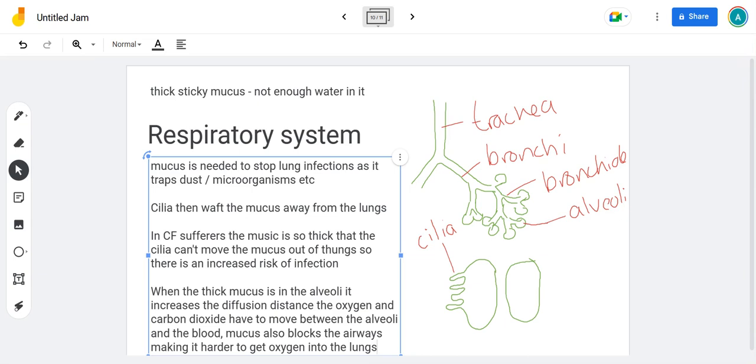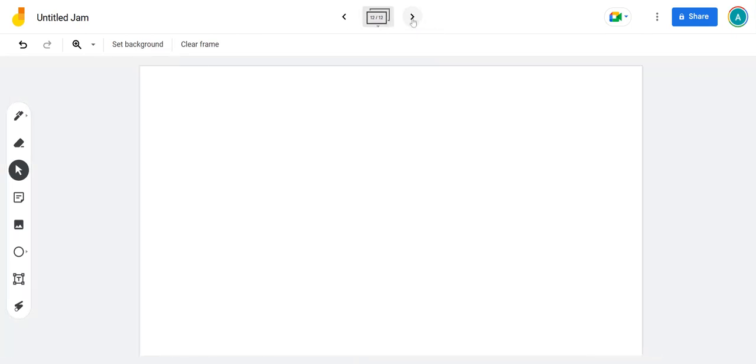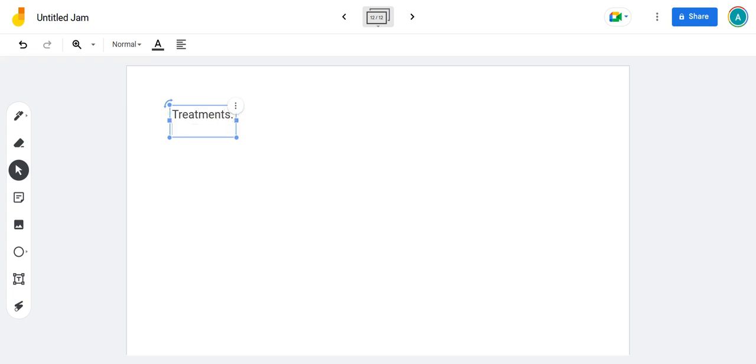So if you have cystic fibrosis, you're likely to be put onto antibiotics because you're going to have such regular lung infections. So you're likely to take antibiotics every day. They can also give you some medicine to try and thin the mucus in the lungs, and you're likely to have a massage type physiotherapy of your lungs daily to try and shift some of the mucus out. Okay, so let's make a note of the treatments.